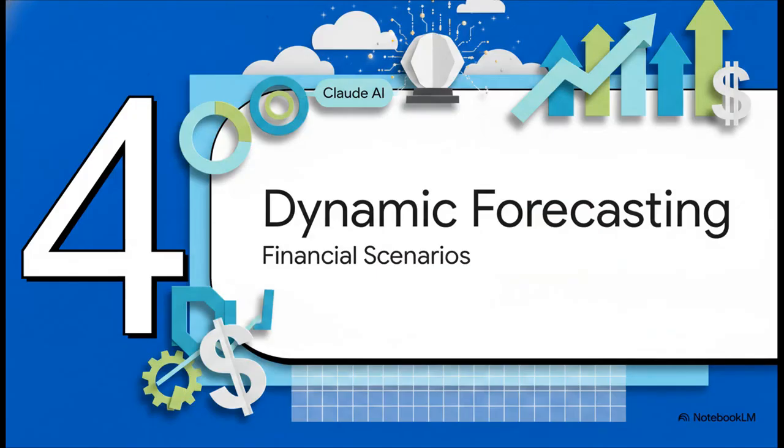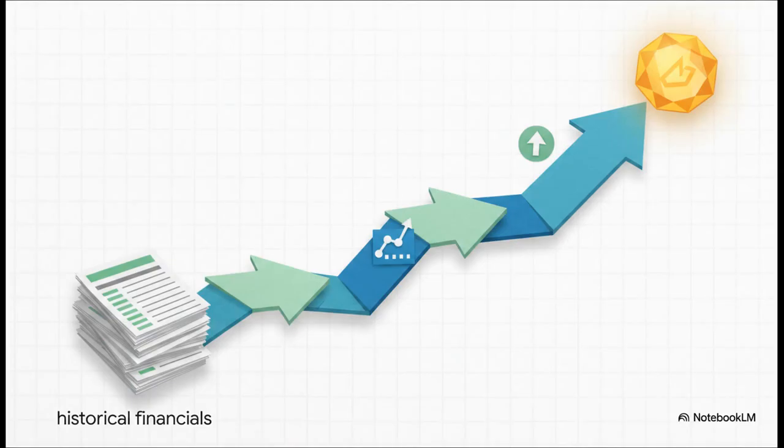All right, phase 4, dynamic forecasting. So the crucial takeaway here is that Claude doesn't just clean up the past, it actually helps you forecast the future. We're talking about highly complex financial scenarios, like building a discounted cash flow, or DCF model. In layman's terms, that's just how analysts figure out the present value of a company based on the future money it's going to make. We just asked Claude to build a complete DCF model, using 5 years of our newly cleaned historical financials, applying a 10% discount rate and a 3% terminal growth rate to calculate the implied enterprise value.